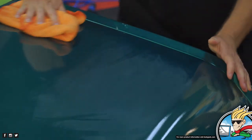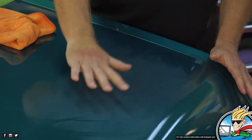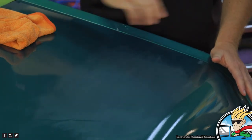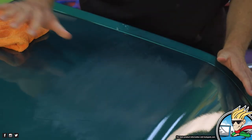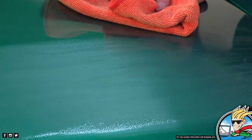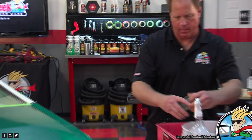All right, this major portion where I did most of the sanding, I would call that good enough, okay? I'm not trying to create a show car. This is not a Chip Foose car. But this is good enough, and I can see I still got a lot of shiny paint up here, a lot of shiny specks here, some shine here, so I need to sand these areas just a little bit more. So I'm going to go ahead and knock those out, then I'll let you take over.